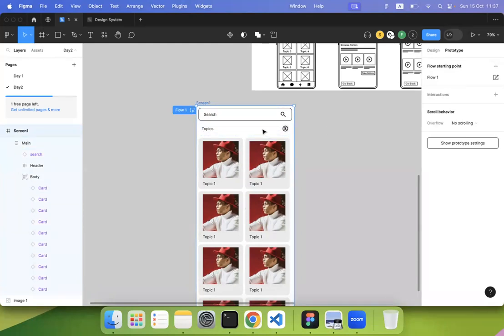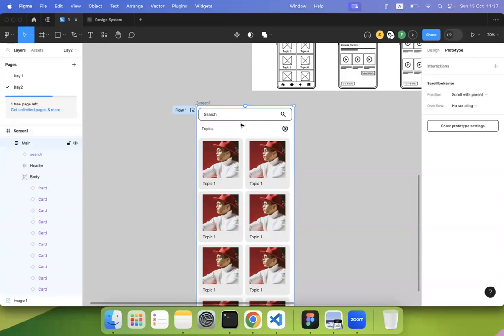So it should be there, and we can select this and we can enable vertical scrolling.